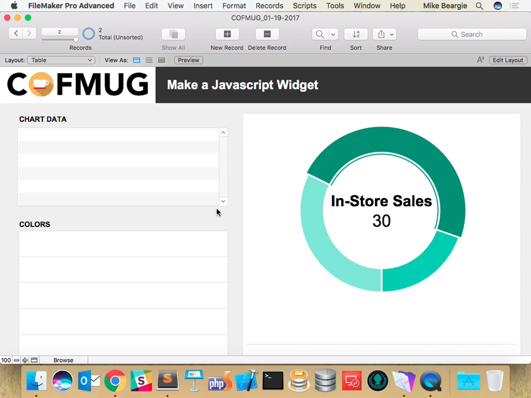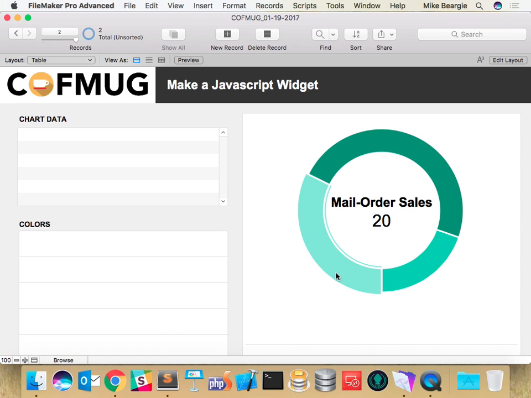Now, right now, all that I've done here is I took the demo page. We're using a package called morris.js. They have a sample file that comes when you download the JavaScript package that says, here's how you make a donut chart. So I took all of the HTML from that, shoved it into a web viewer, and it draws a chart. But it's not integrated with FileMaker at all. It works like you would expect it to work, mousing over these things, but this information isn't coming out of FileMaker. And as we've seen, it's not safe against the internet connection not being available. So how can we fix that?